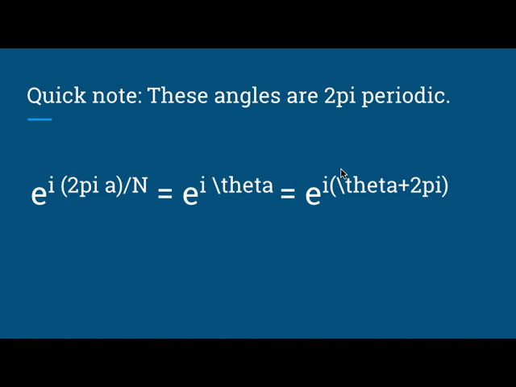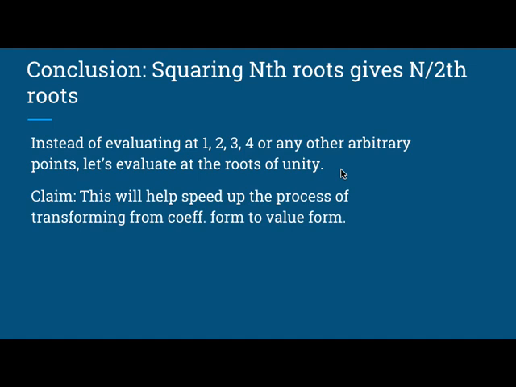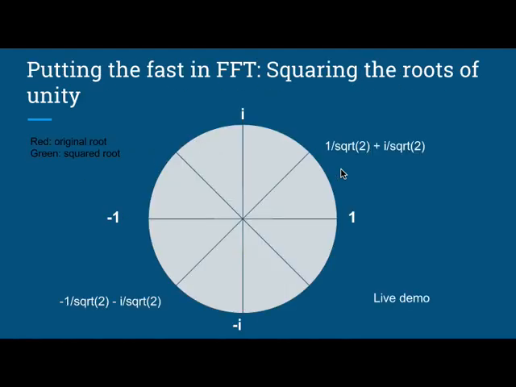Okay, just a quick side. The conclusion that I wanted you to get out of the demo is that when you square the nth roots of unity, you get the n over 2th roots of unity. What does this mean? These are the 8th roots of unity. You can convince yourself either visually or by working it out mathematically that when you square all of these roots, you will get either 1, i, minus 1 or minus i. You will not get something in the middle here.